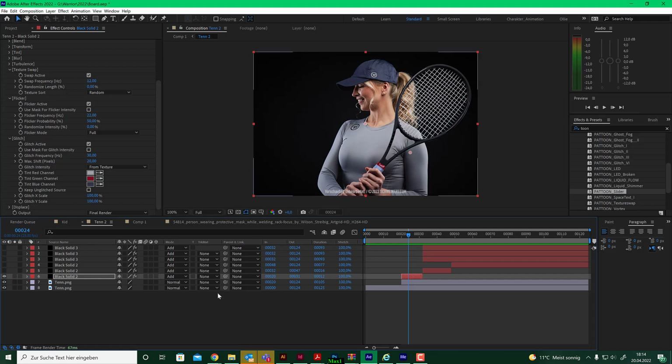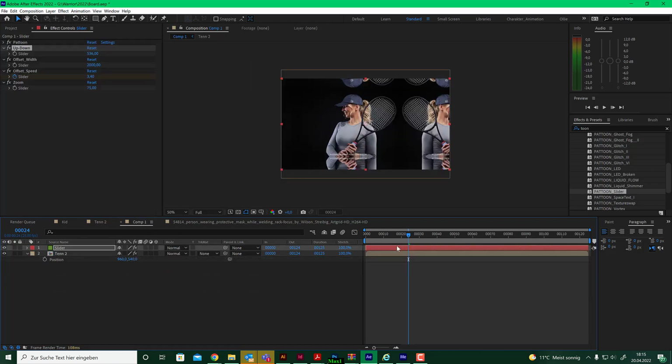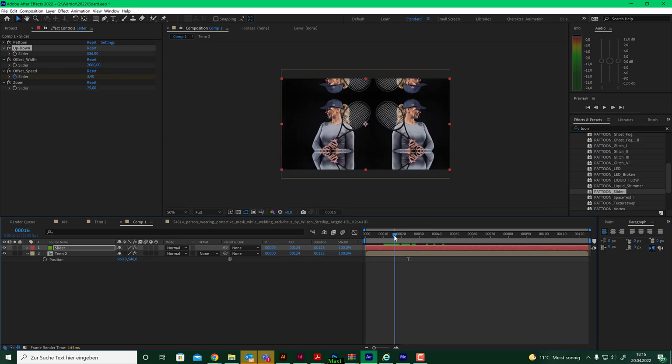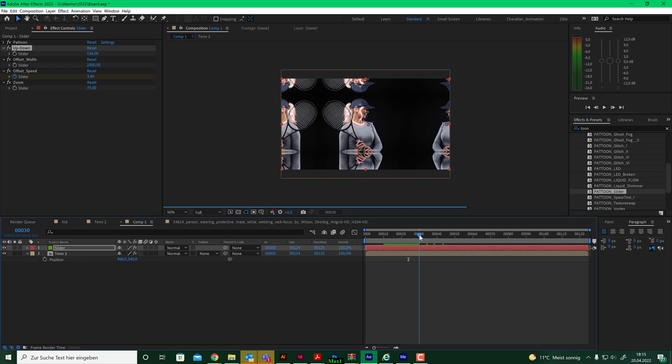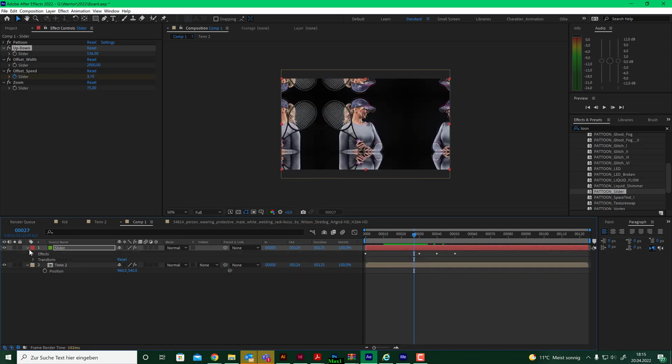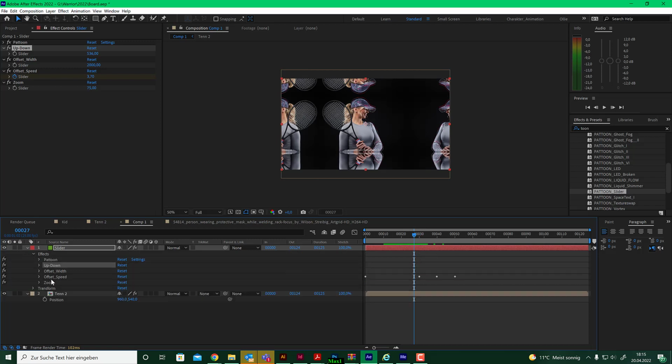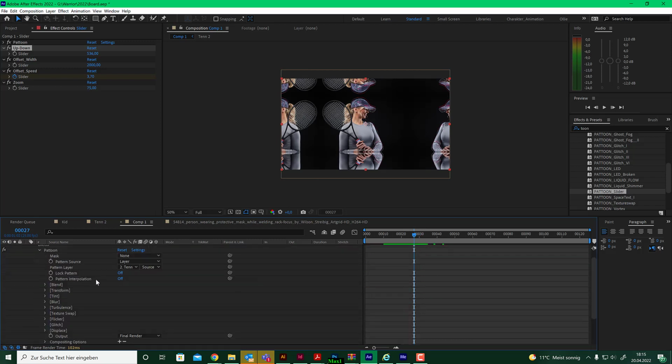And as I said at the beginning, let's talk about a few things for expressions. In our Platoon preset, we have a few expressions to achieve this effect. And if you don't use Platoon but would like to learn a little bit about expressions, this could be handy or helpful for you.